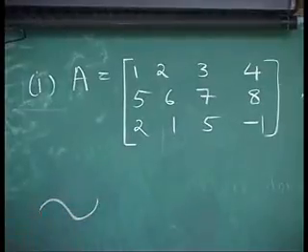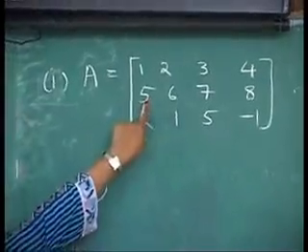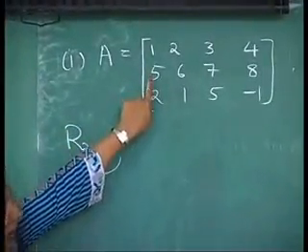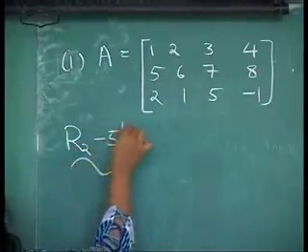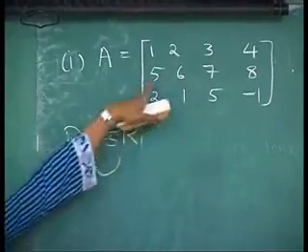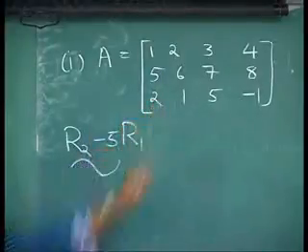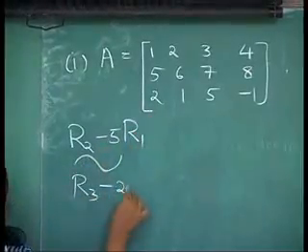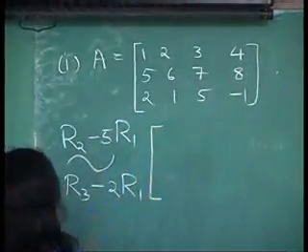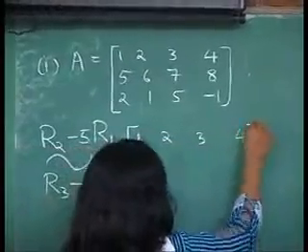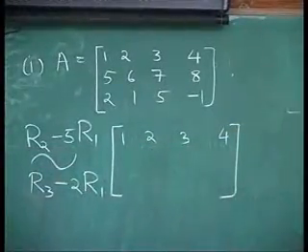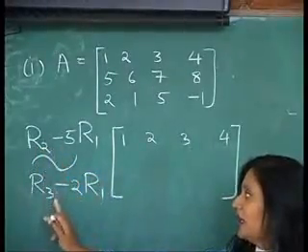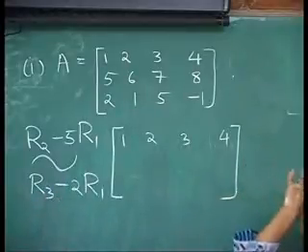So the transformations that I am going to use are, I need a 0 in the second row, so I will be doing R2. Always use the opposite side. So it will have to be R2 minus 5R1 to get a 0 in this position. And to get a 0 in this position, this is in the third row, use opposite side. I need R3 minus 2R1. It's the second row and the third row which are undergoing a transformation. The first row will remain as it is. So let's do the calculations.